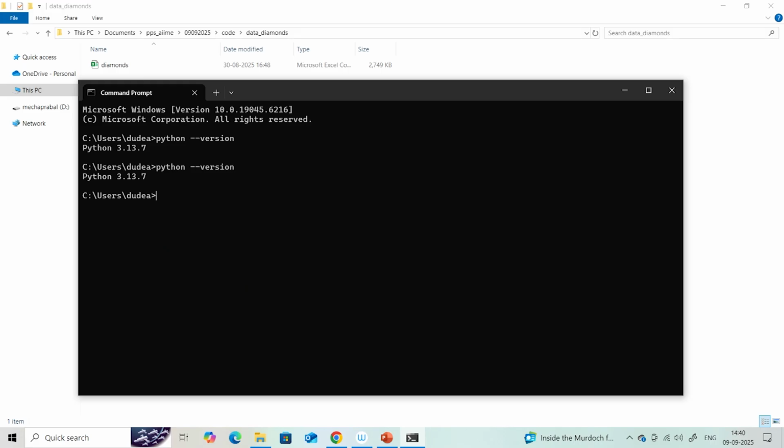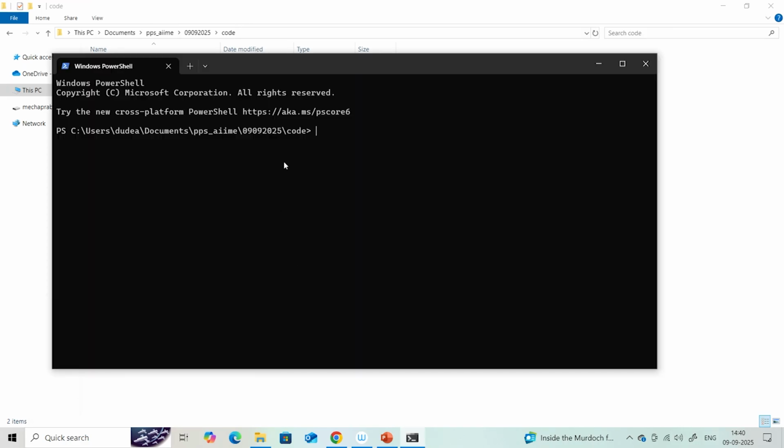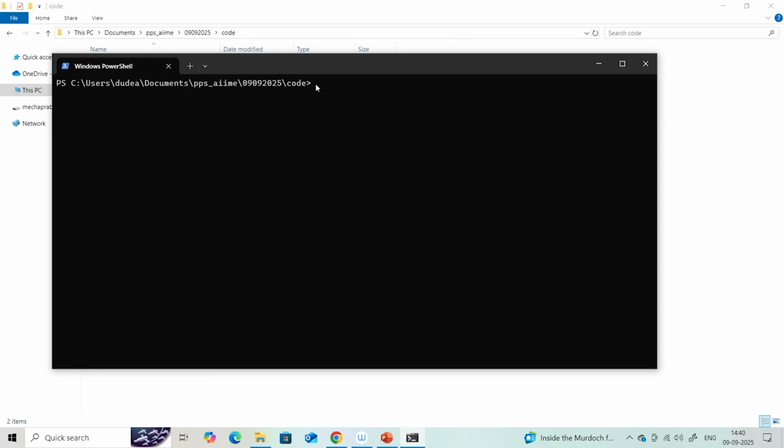Okay, now we are in this directory. We need to open our own directory here. Now we have opened this directory, and it is showing the complete address. Inside this folder we have a code directory that I have created for this demonstration. Now first we need to create an environment. This is a Python environment, and we have already introduced all these installations and the different kinds of environments and how modules work in a different course. You can refer to that course.